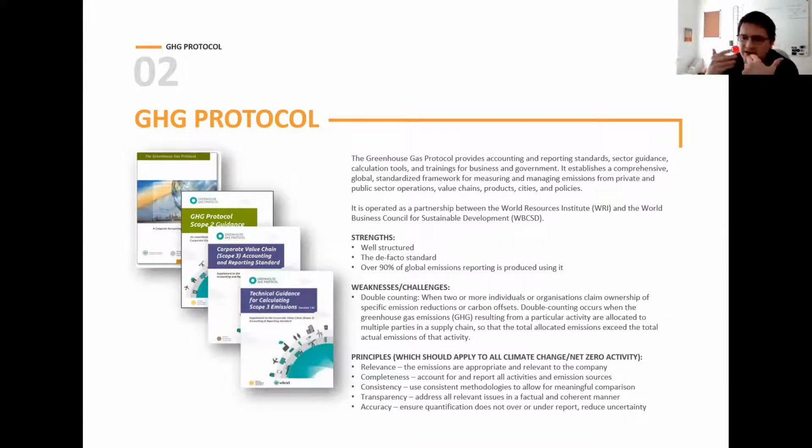The best way to navigate it is really to go onto their website. There's a series of useful documents there, but the critical documents that we'd be referring to in this particular situation would be the corporate accounting standard, which is really in relation to all of what we're talking about here, but particularly scope 1 and 2. And then there is a particular document, of which there's a screenshot of the third document down there, which is referred to as the corporate value chain (scope 3) accounting and reporting standard, which is the document that deals specifically with that scope 3 element of what we've just spoken about.